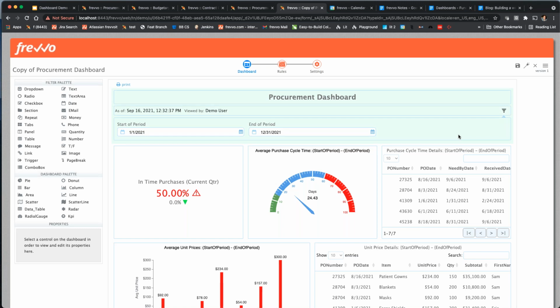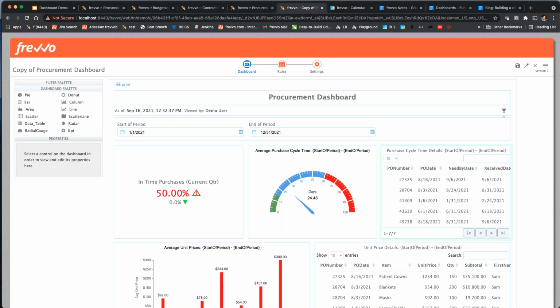And that's how you would build up your filter with input elements, okay? The filters are then used within each of these charting elements to do a filter of the data that we want applied there, okay? So that's the filter palette, and that's got everything you'd expect, various input elements: date, text, money, quantity, drop downs, radius, checkbox, all the things that you're used to can go in that filter area.